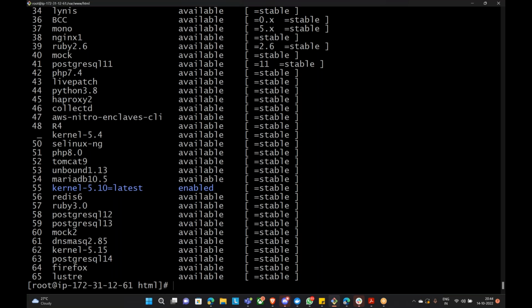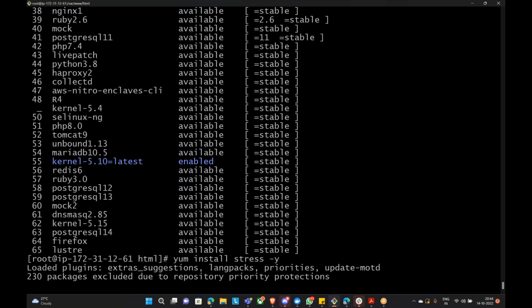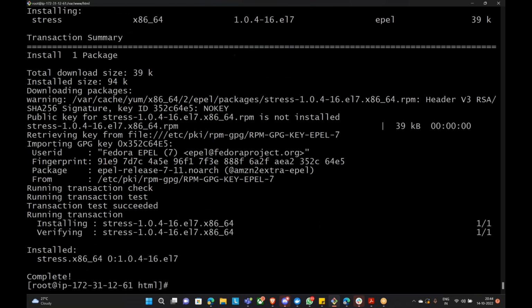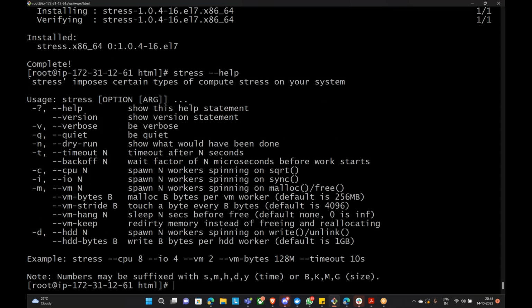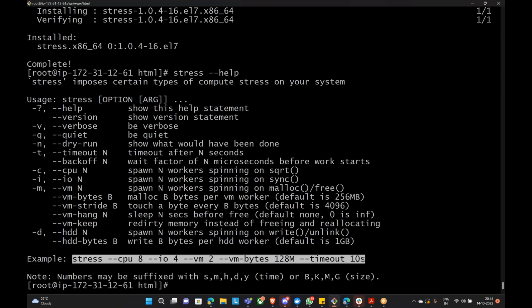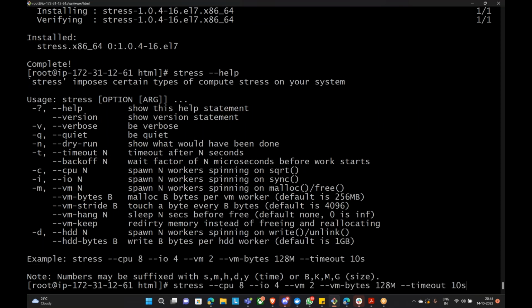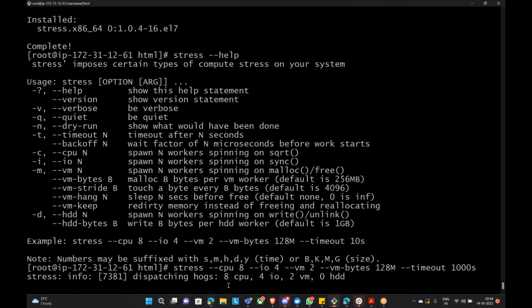Then I'll install it: yum install stress -y. Stress is the package. Very simple. If you run stress --help, you'll get the command. You have to run this, but while running, just change it to 1000 seconds. It will create artificial CPU utilization in this server.